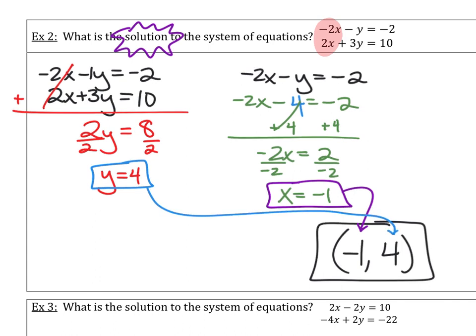So again, the steps are, if you notice that this is set up this way, you're going to eliminate that particular variable by adding the two equations together straight down and quickly solving for one part of your answer. But then you take that value and you plug it back in and then solve for the other one. Really just some wild algebra work here.